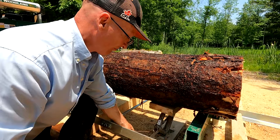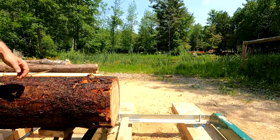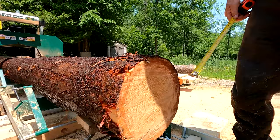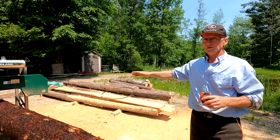Okay, so I'm going to go over here to the end again, and I'm going to check it. You see, I've got 11 and a half. Actually, it's pretty good on the first guess. Now, one thing to note is that the log sometimes can tip at the other end, so you always have to double check the other end to make sure that it's the same. I'll go do that right now.